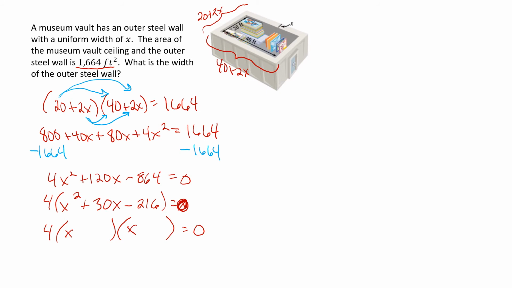So we'll have an x and an x. We'll have to have a plus and a minus because a positive and negative will multiply to give us negative 216. And then those two things will have to add together, which will look like subtraction, to get to that 30. So what times what equals 216? Well, there's 216 and 1, but that's going to subtract to 215. There's 108 and 2. That's still a ways off.